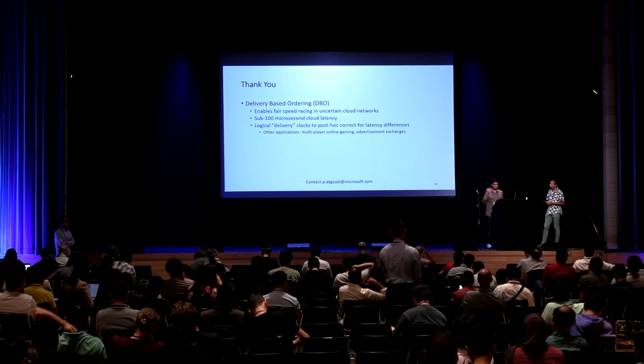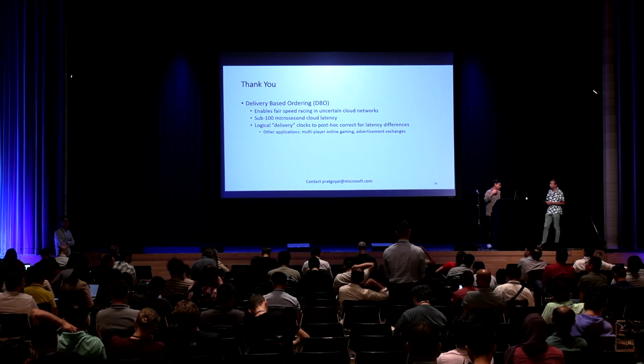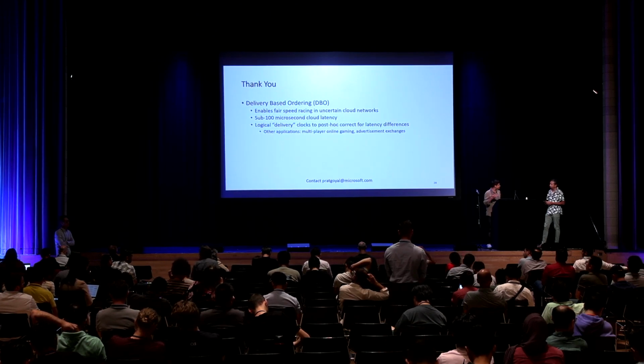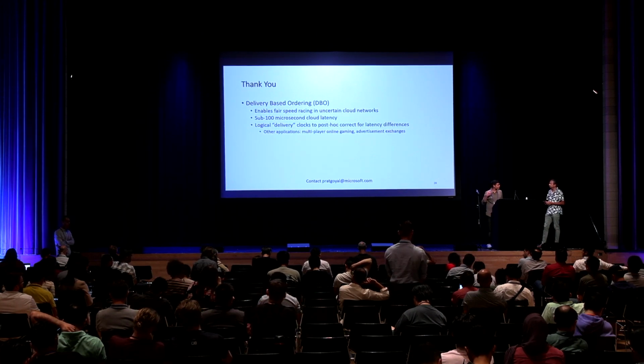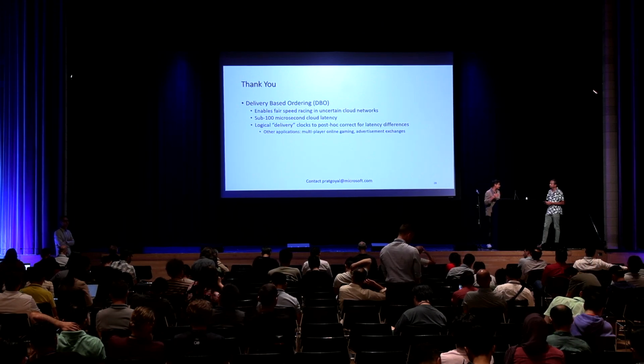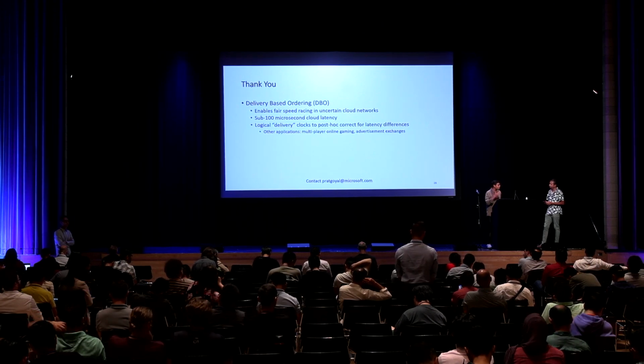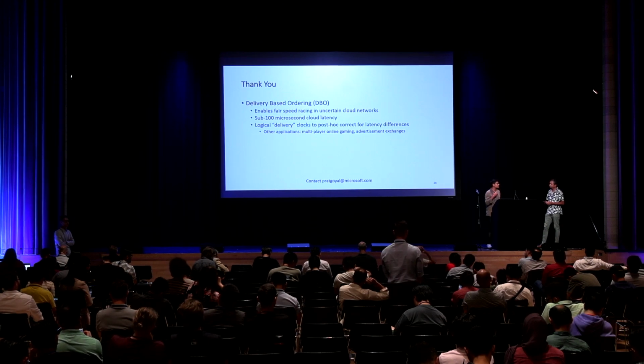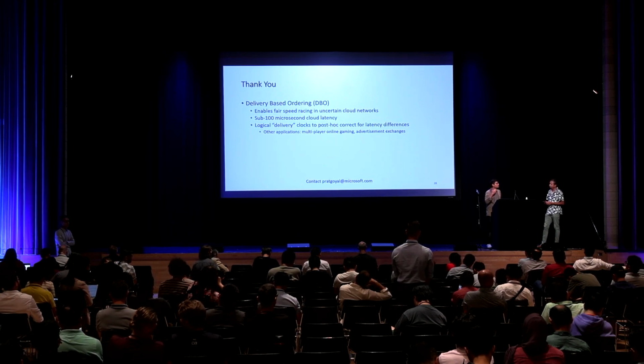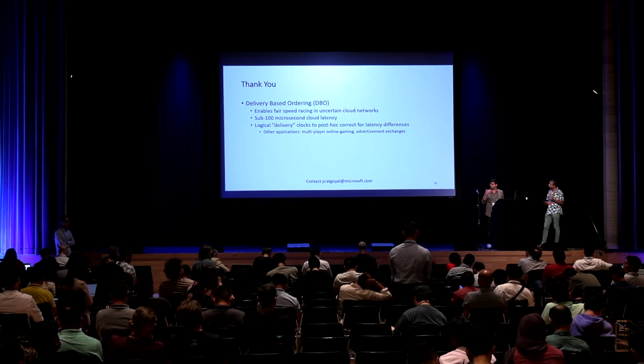So the solution has two components. First is using delivery clocks and ordering trades with delivery clocks. The latency of that solution is very close to the maximum RTT. And when we do batching and pacing, we do it because we want hard guarantees. Just using delivery clocks alone provides latency correction, but the latency correction might be incorrect. With batching and pacing, you introduce additional delay, which is proportional to this delta parameter that I was talking about.